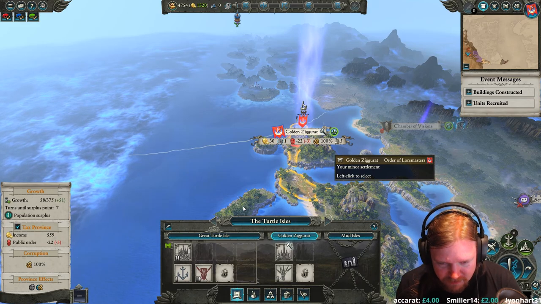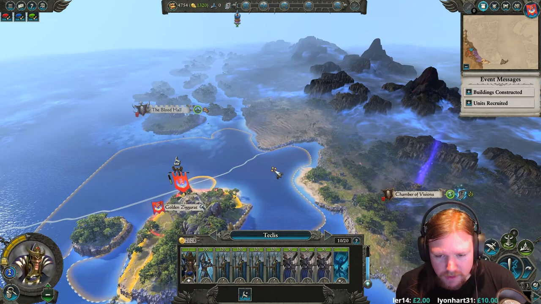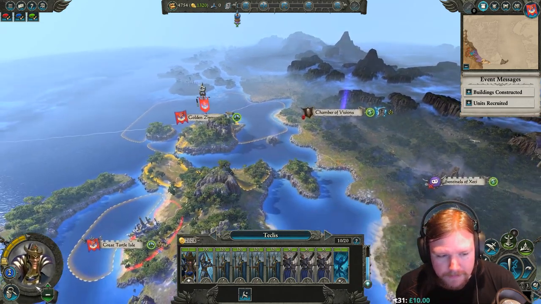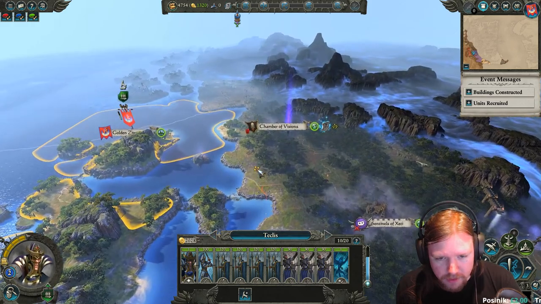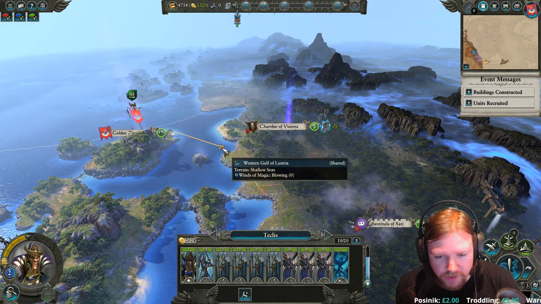I'm getting achievements left, right, and center. Teclis. Alright. Stance march, recruitment disabled. So they are marching. I'm going to start marching because I need to get closer to where they are. Very well. I'm going to sail. Full strength, yeah. This will do.